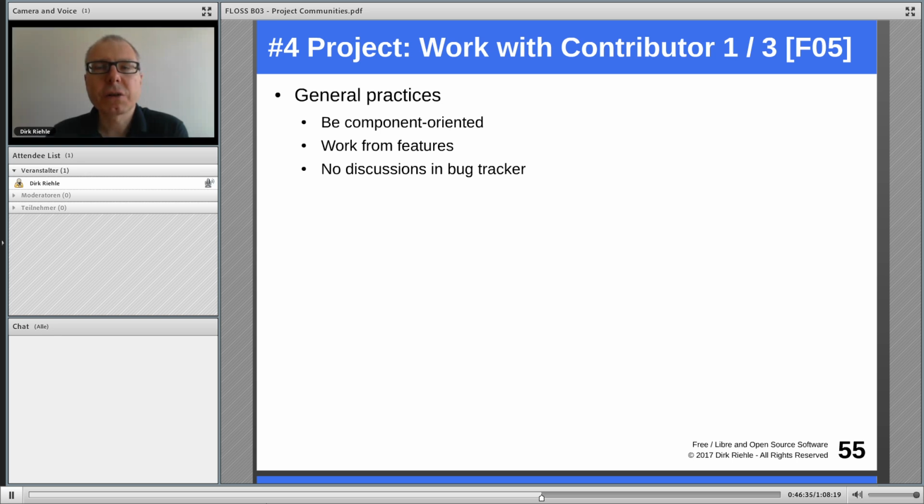The project or the project leaders really need to keep igniting that fire, or keep people motivated to contribute. And again, it means that the software or the project has to be structured in a way that it's easy to keep people involved, and there are various best practices to follow. One perhaps debatable question is that the project should have a component-oriented setup so that there is ownership and that it's clear who to ask.